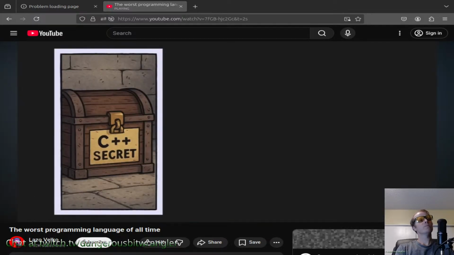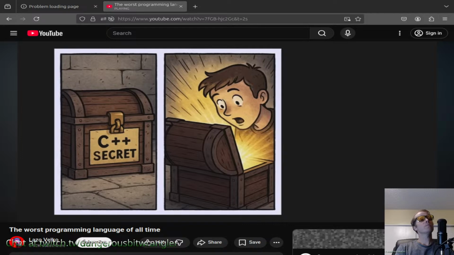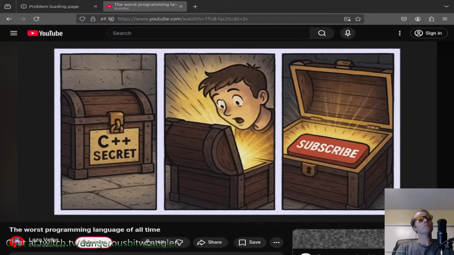That being said, I do have a little trick that I use to reduce the syntactic burden of C++ and make it way easier to read without breaking any best practices. Strangely enough, I never see anybody talking about this trick for some reason. Maybe I'll cover it in the next video, so make sure to subscribe if you're interested.